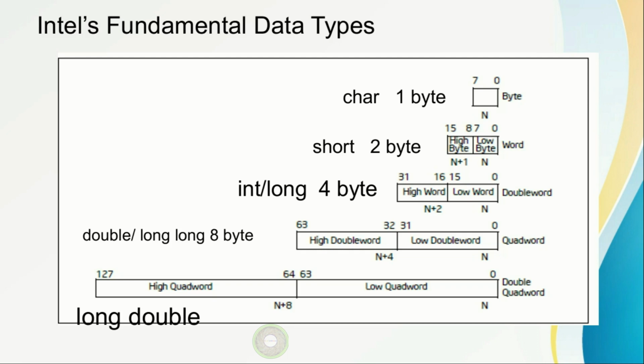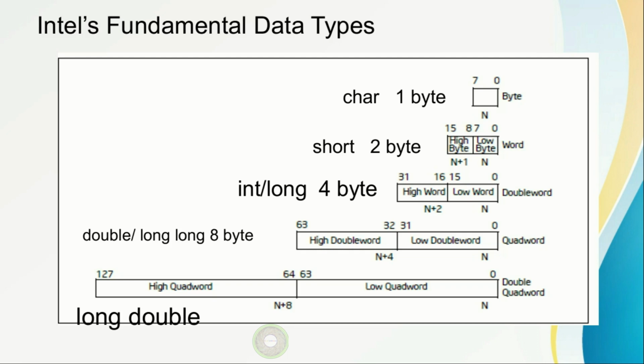I think some computers nowadays have 8 gig of RAM, and the hard drive is like 500. So that's huge. So now all this Intel they put as a double quad word, or long double in C and C++. We call it long double in C and C++. All right, so that's the journey of Intel's fundamental data types.